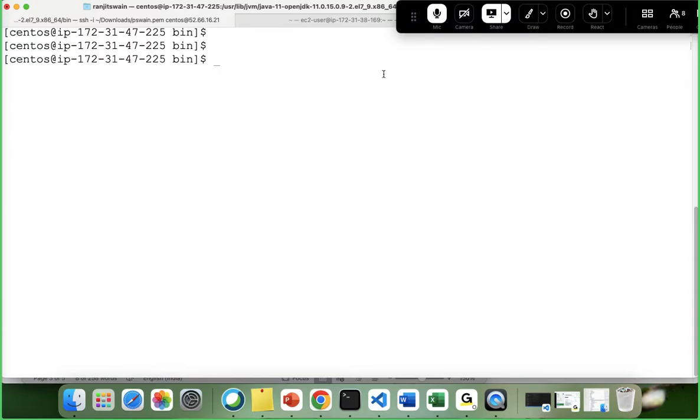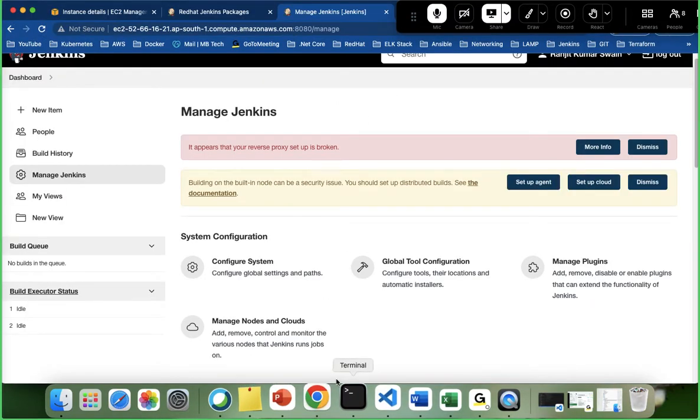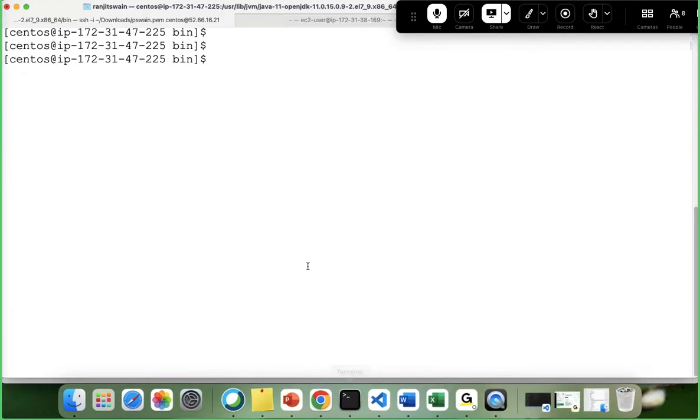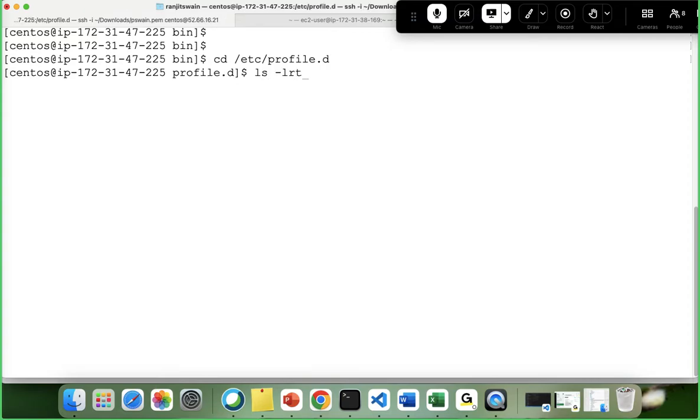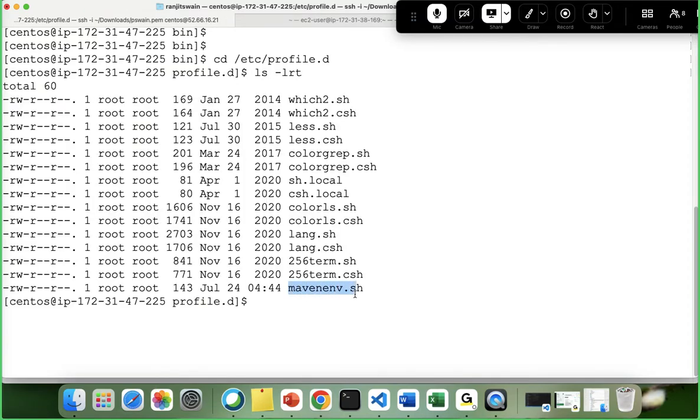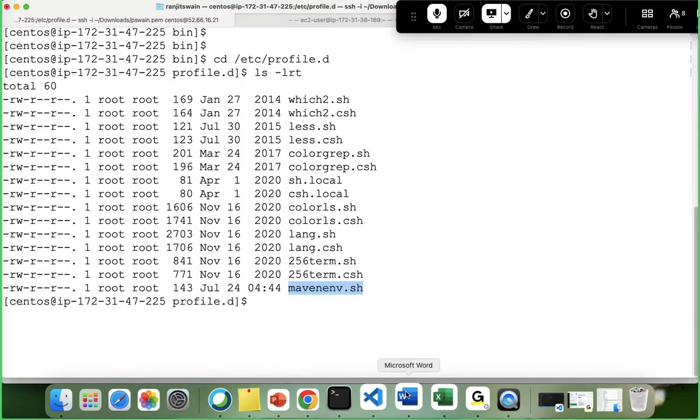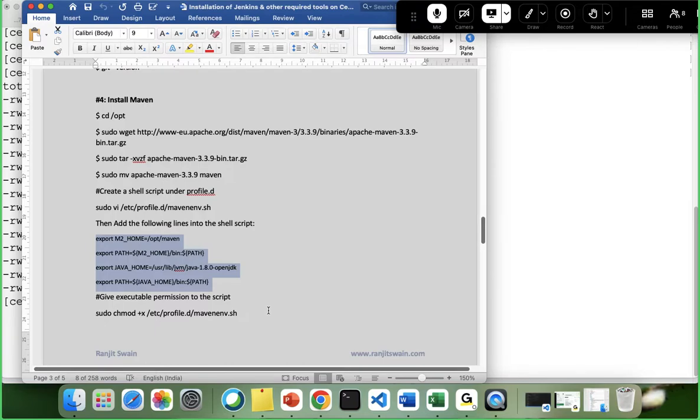What I'll do here, I'm going to just add the configuration. Now I installed the softwares whatever we need. We installed the Java. We did set the Java home directory. We did installations of Maven, Git, and everything. If I go to this etc folder and profile.d, here we have this maven env.sh script file created, and we need to make sure this should be executable, or it's fine if you don't do executable also, but better you do executable to execute it.